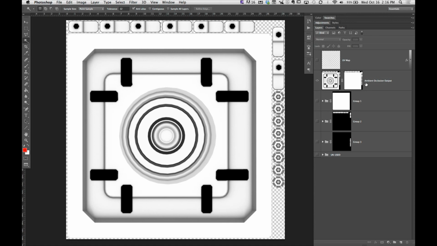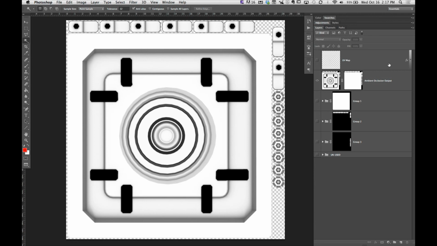Now, in doing that, what do we get? I can't hear a single thing you're saying, Dylan. Oh, it applies the darker pixels to the layers beneath it. You got it. And really, here's an easier way of consuming what we're doing here. It's going to make all the white areas on this layer transparent. Okay, so we're going to keep all the dark pixels, and we're going to get rid of all the white pixels. Since all of our lovely shadow and grime detail is relatively dark, it's going to allow us to get this illusion pretty quickly.